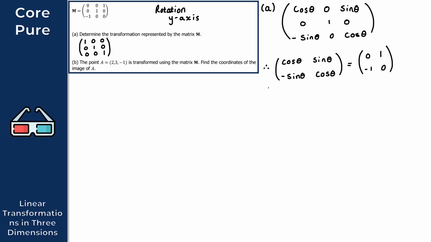And then from here, hopefully it's pretty much trivial at this point what the angle of rotation is, but just in case you're still not sure, just consider taking, for example, cos inverse or sine inverse. So for example, cos inverse of 0 or sine inverse of 1. And what we find then is the angle of rotation here is 90 degrees. So what we have then is a rotation, anti-clockwise.